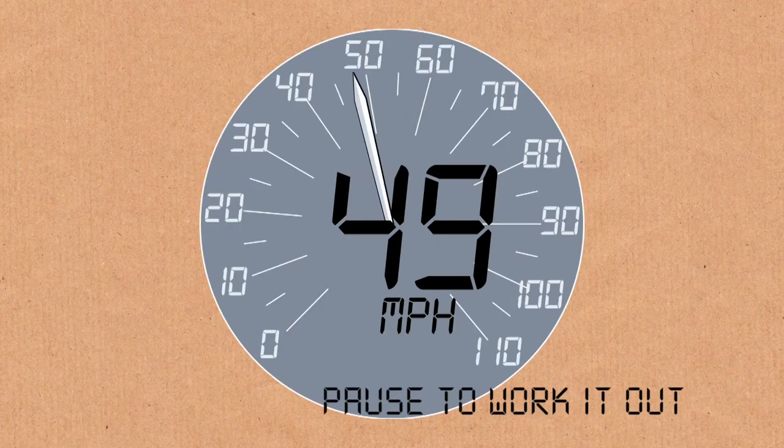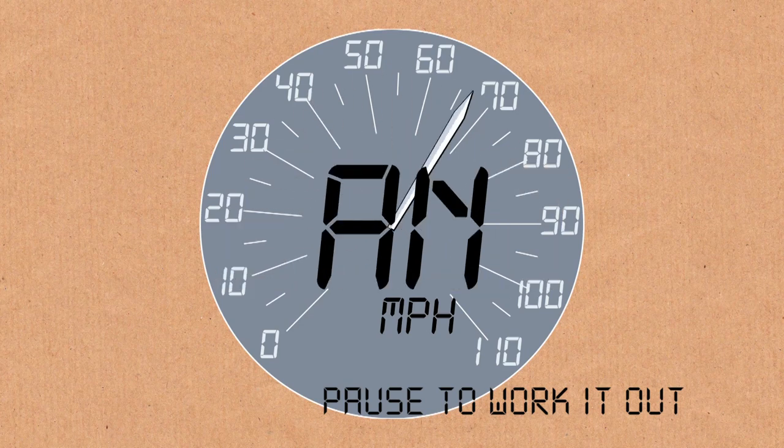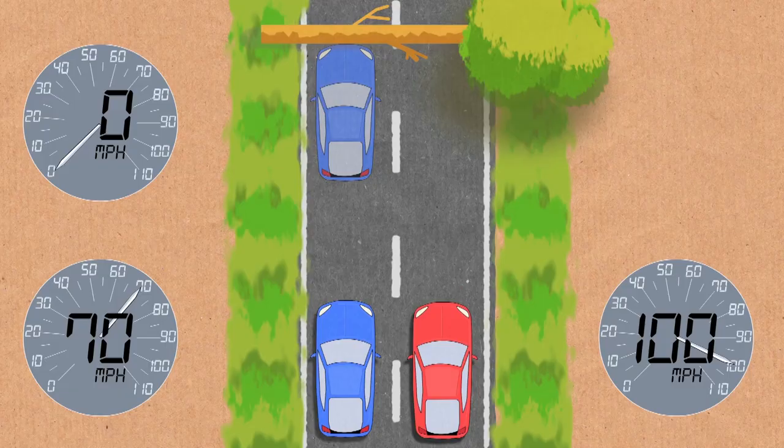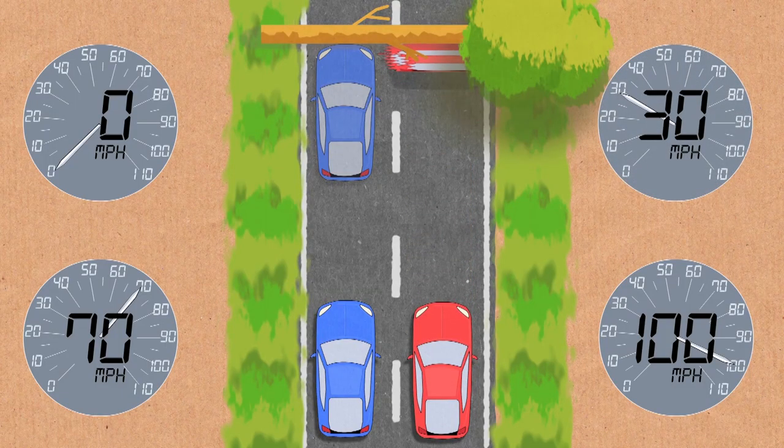There's some intuition to get involved here. There's also some maths to check it out. And the answer is what surprised me. The red guy has crashed. Because your intuition doesn't work well with speed questions - and this is why I got a bit surprised about this. The first thing to notice is that a lot of people think the answer is 30 miles an hour. It's really sensible to think about the difference in speed, which is 30 miles an hour at the start, and think if everything else is the same, surely that's the speed that's got left over. There are lots of reasons why it's not correct.